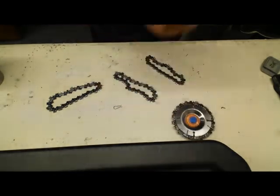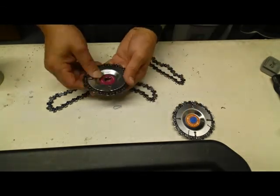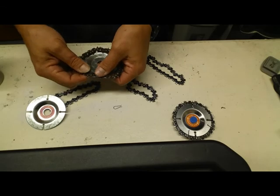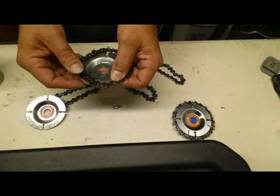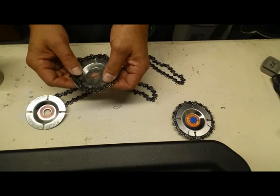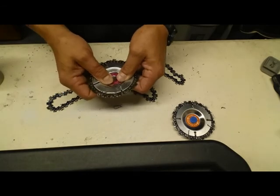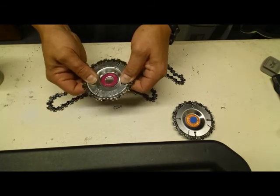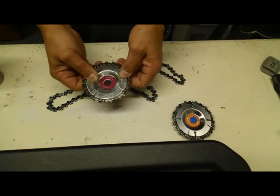So I figured it out. If you take the arbor thing out, and you take the clips off, this comes apart. Look at that. And it's so easy to put back on. These teeth go down right on the edge. It's not hard at all. You can even put this in here and finagle it a little bit. And there it fits. You put this on there, and when you tighten the nut with the wrench, that's the way it goes. But make sure you have it going in the correct direction for the teeth to grab and cut.